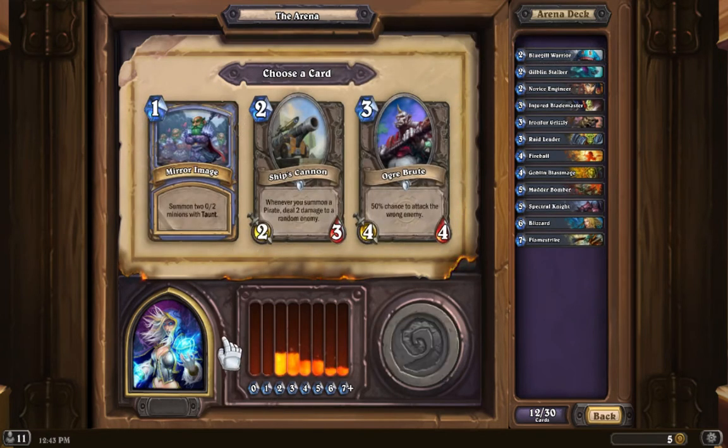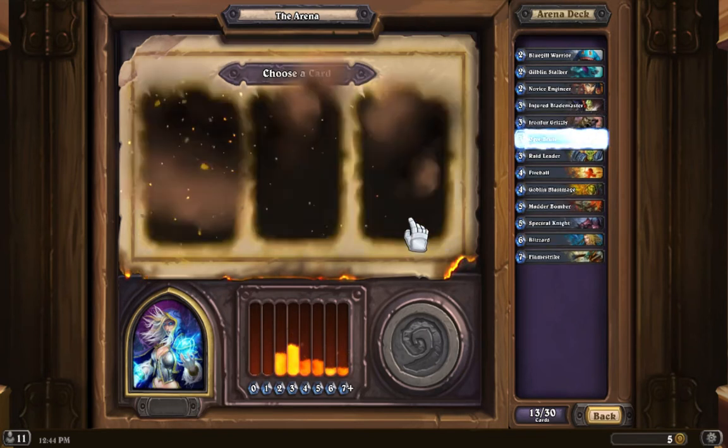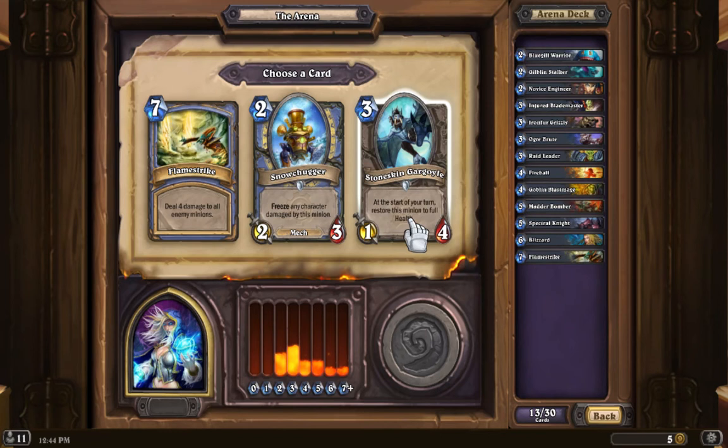Okay, Mirror Image, fairly poor card. Again, doesn't really challenge much on the board. It has some synergies, but we don't have any of them in the deck right now. We're at about 12 cards, so we can start looking at synergies in the deck. We have no Pirates, so Ship's Cannon is basically just a 2/2/3, and I don't expect to draft Pirates and Mage. And Ogre Brute is a great 3-drop. 3 mana for 4/4 is great. The 50% chance can sometimes be bad, but usually it's threatening and it's alright.